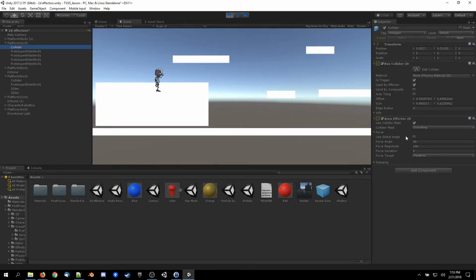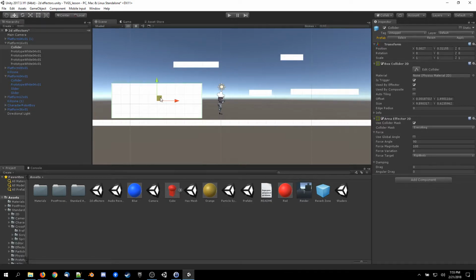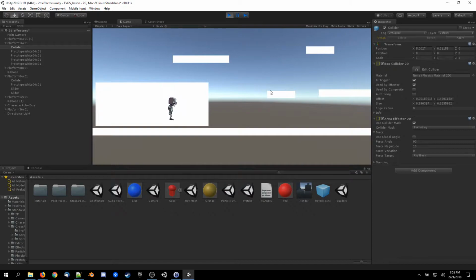You might also notice that there is a collider mask that allows you to decide what actually gets collided into this effector and what gets affected. So that's one way of doing that. There's damping, interesting. If you want to really create a water-like effect, rather than applying any sort of force, we'll add in a 10 force, but we'll also make the drag super duper large. Then when you try to walk in, you kind of fall really slowly.